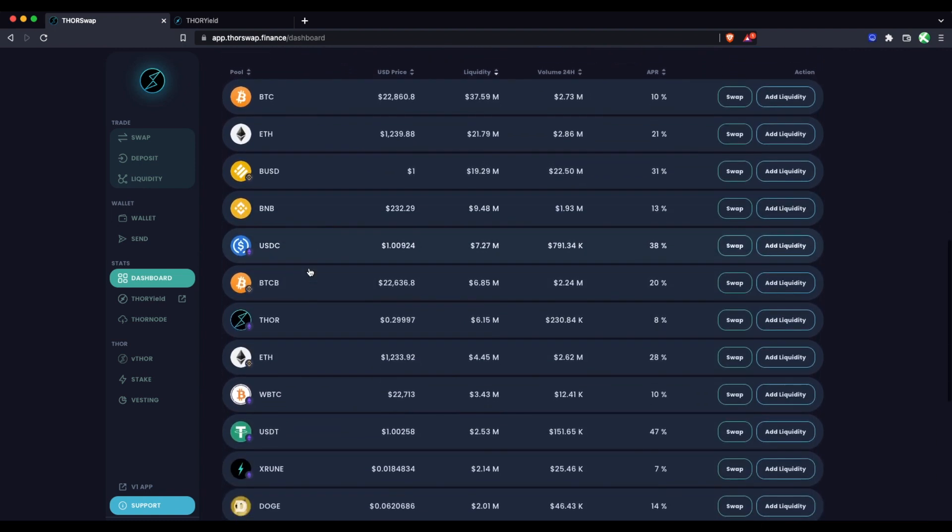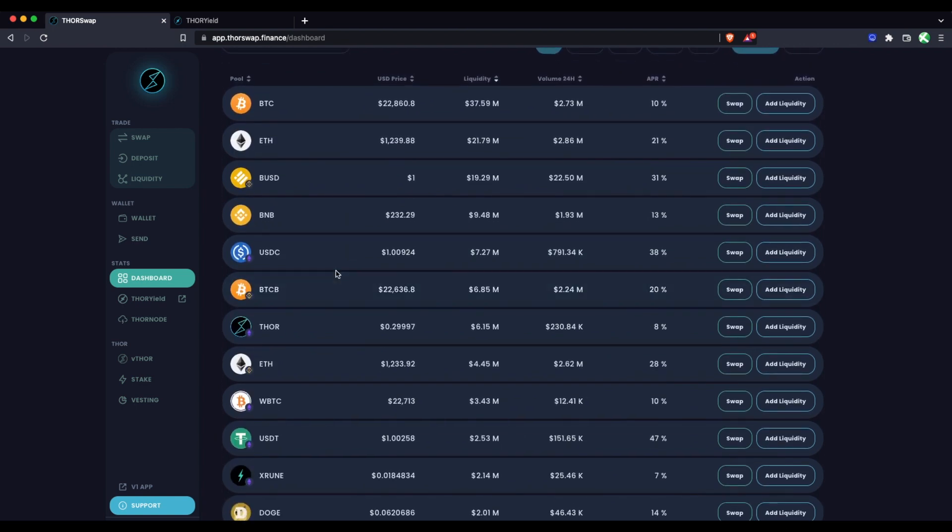Now a conservative strategy would be to LP with a stablecoin. If you already have a stablecoin in your portfolio like USDC, BUSD, USDT, or DAI, the best approach is the first method we talked about — just pair up the stable you already have with your RUNE, putting both to work and earning yield on both. If you only have RUNE and want to pair with a stablecoin, adding asymmetrically really means you are bearish on RUNE, because that's like selling half that RUNE for the stablecoin.